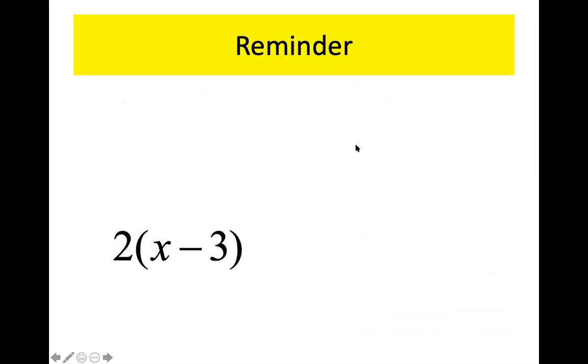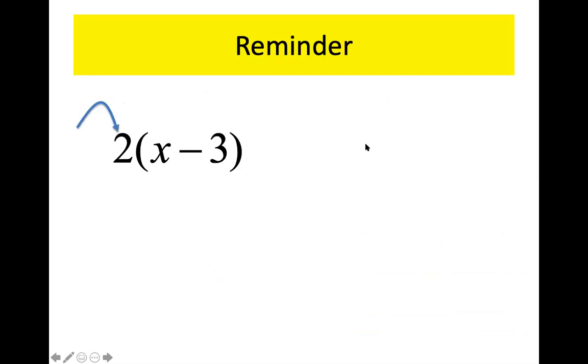Okay. Quick reminder, the distributive property, remember, requires, in this case, 2 arrows. I highly recommend don't just write the 2 arrows, do 1 arrow at a time, and then write the answer, right? So that would be 2x minus 6. The most common mistakes are you write the 2 arrows and you forget to do the second multiplication. Or maybe there's negatives involved and you drop a negative, okay?